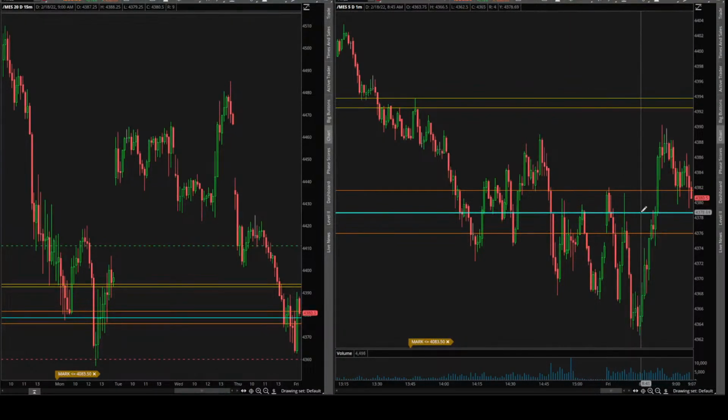Okay, so it got close to that level. Well, it looks like it still might get into it. Let's see. So right now I'm in about half of what I will allow myself to get into. So I've got 4 different sizes where I'll do a half.